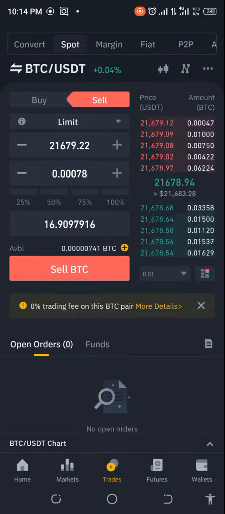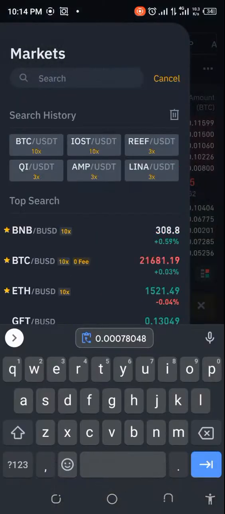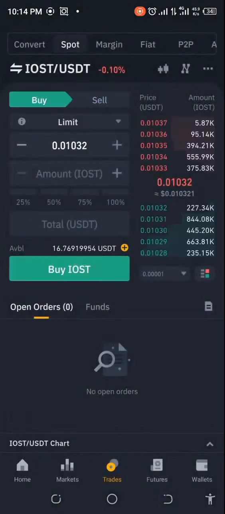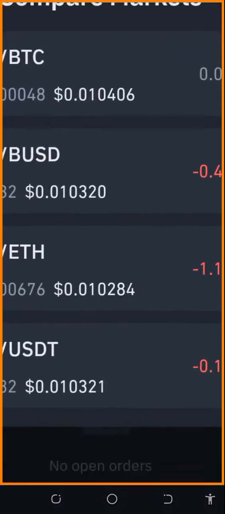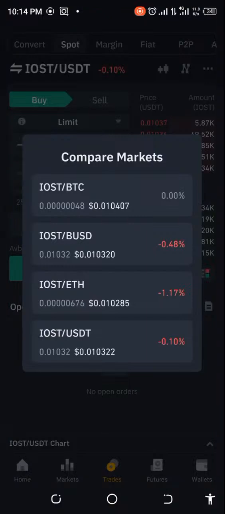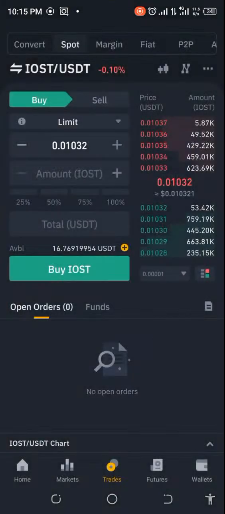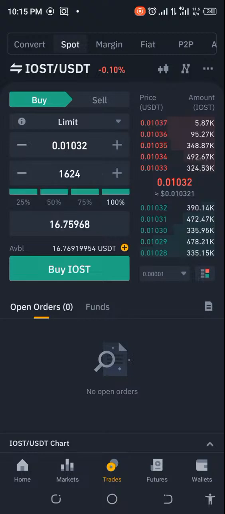Okay, but before we go ahead, remember we go back to the markets to see that everything is still intact. Let's see, what do we have here? Well, it seems like we still have the opportunity there. Let's go ahead and try this out. But this time around, we're doing it by limit. So everything here is going to be done by limit.